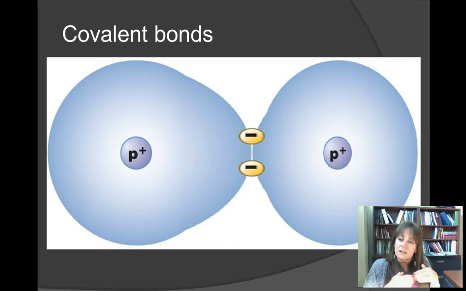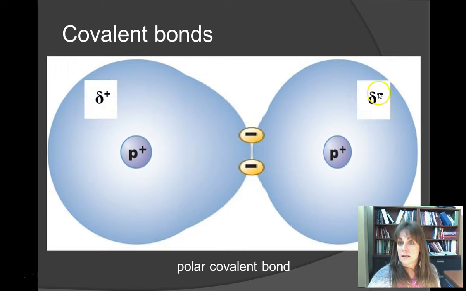It has a little bit more negative because it has a little bit more electrons, which are negative, to this side of the molecule. So we write this symbol here, it's the Greek letter delta. It means partial. This means that this part of the molecule has a partial negative charge because the electrons are over on this side more often.